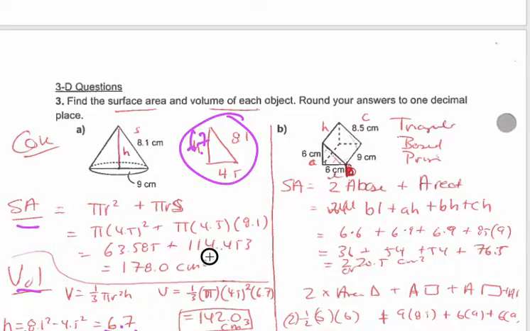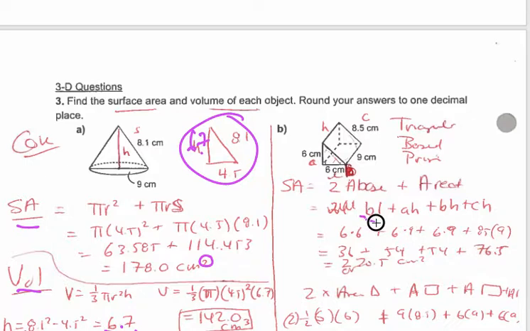Remember that surface area is area, so it's squared. Volume is going to have to be cubed. This one here, same thing. You got a crazy equation here. Okay, so surface area of a triangular-based prism. What you're doing is you get the area of everything. You can get the area of this triangle and the area of this triangle, and then know that there's a rectangle on the bottom, a rectangle on the back, and a rectangle on the top. You can do that to get the surface area.